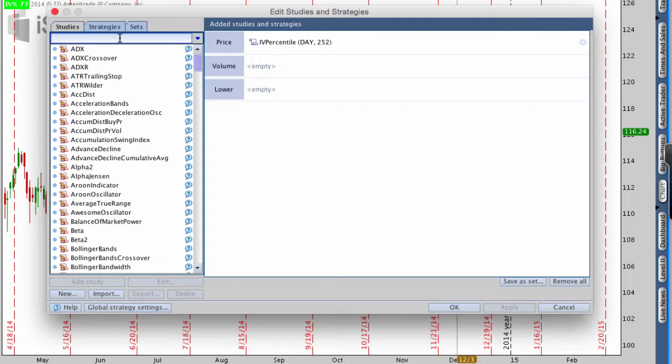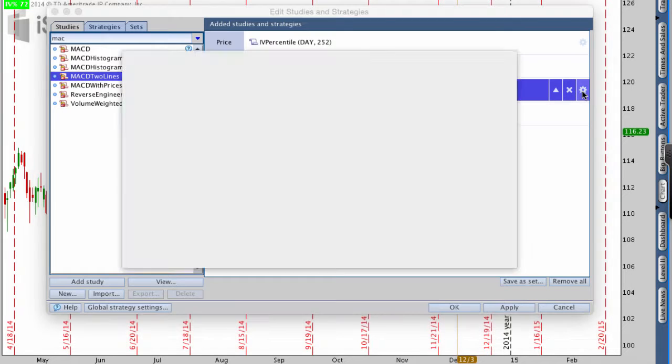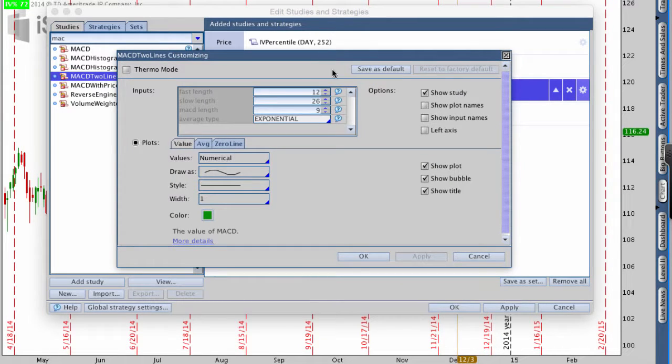On the left, I'm just going to search for the first one, which is MACD. I want to use MACD 2 lines. There's a bunch of different ones you can use: histogram, crossover, 2 lines, just regular MACD, but I like to use 2 lines. Inside MACD, you can see there are a couple of different settings. The first setting I want to change is the fast length, which is this one right here. Fast length, currently at 12, I want to change to 15. That's the first change I'm going to make, and then I'll explain what these different lengths mean. The slow length is currently at 26. I'm just going to even that out a little bit more to about 30.